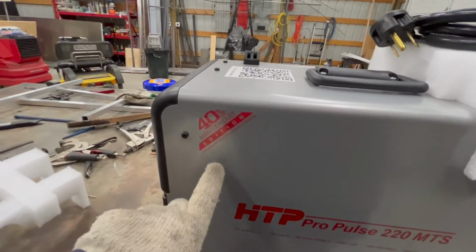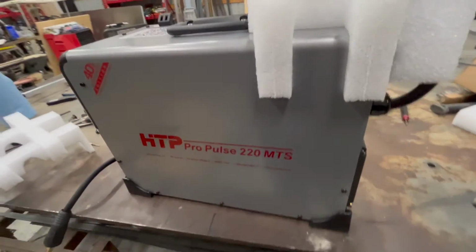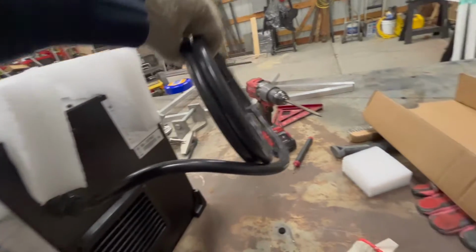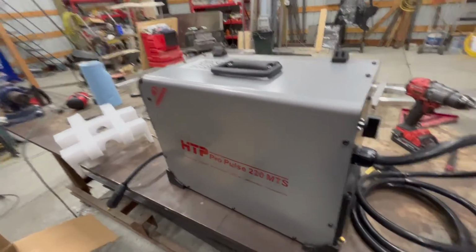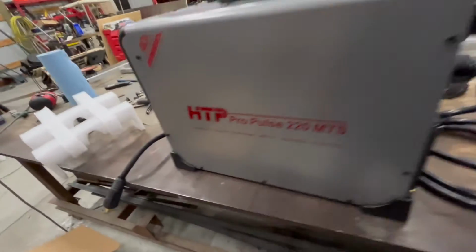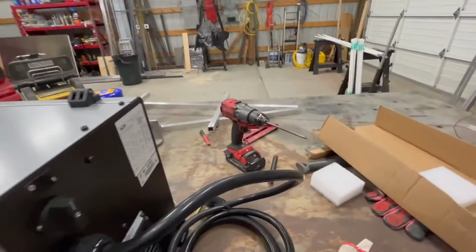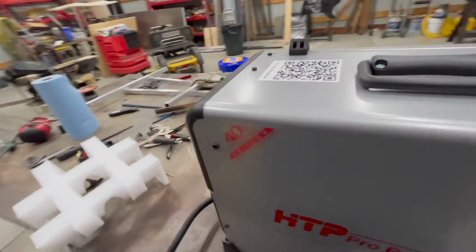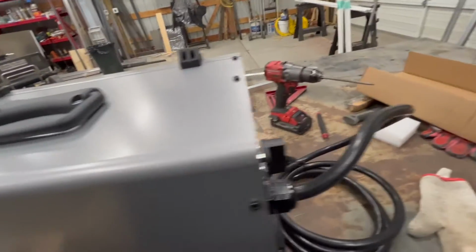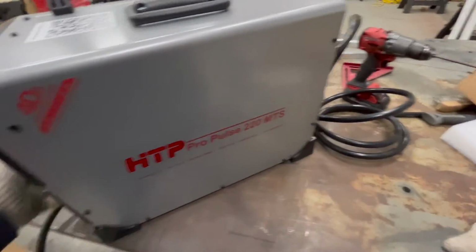Ooh, 40th anniversary edition. Ah, that would be why it's silver and not red. Which, honestly, not a complaint because I'm not really the complainer type, but a little sad because if you watch my other two videos, you know how much I love red, obviously. So it's a little sad, but I'm pretty excited to have this in the shop. So let me spin it around here without hurting something.